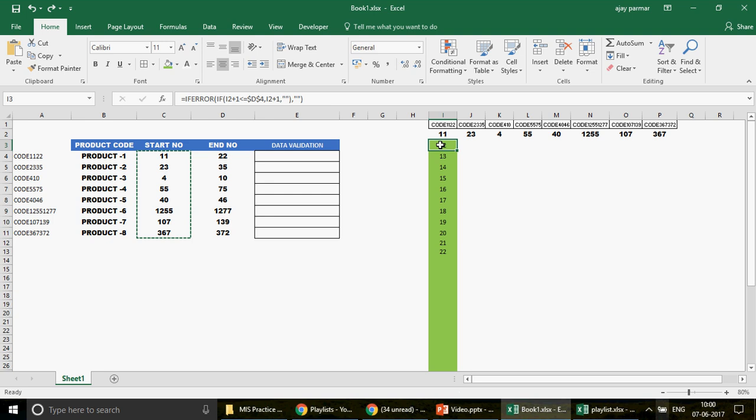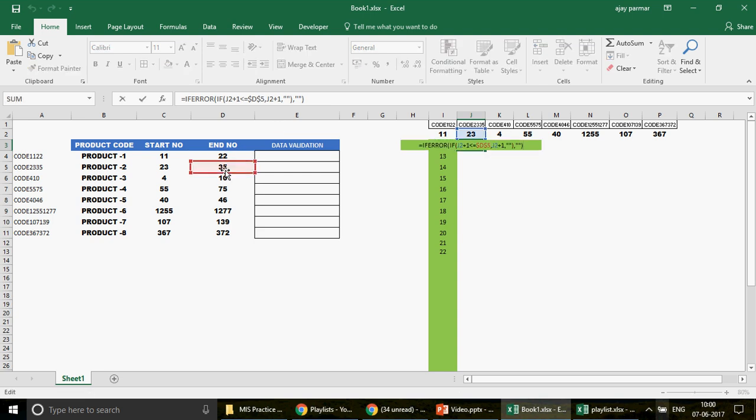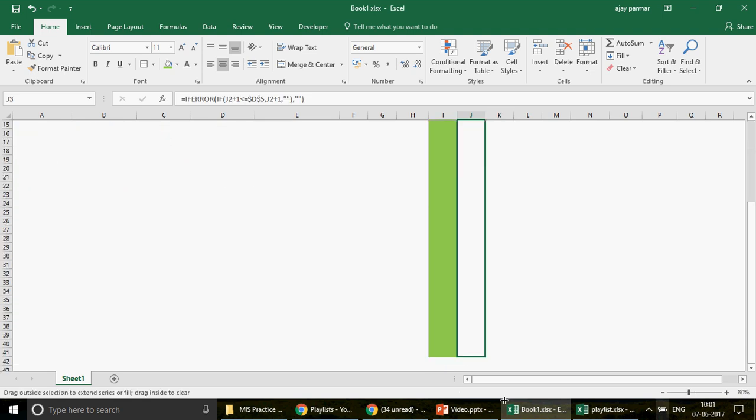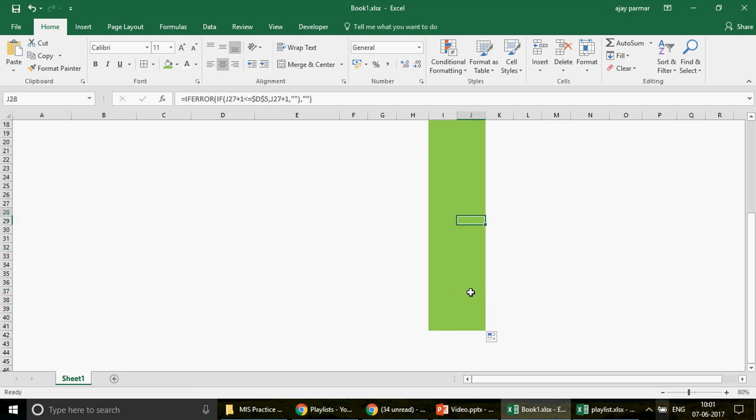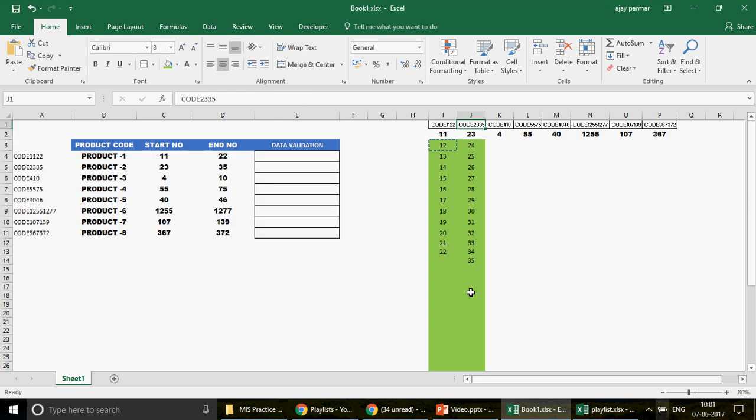Now the same function you're going to use here, but this time with the D5. So I'm simply going to copy this function, paste it here, and when you press F2 you just need to change the reference to 35. Okay, I think that's enough, and you drag this and there we go. You can drag this to the maximum value, keep the maximum buffer. Let's say we got the values. Yes, we got the values. So we have here 22, 23, 24, 25, which makes sense.